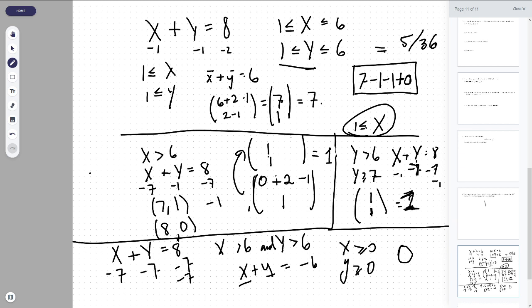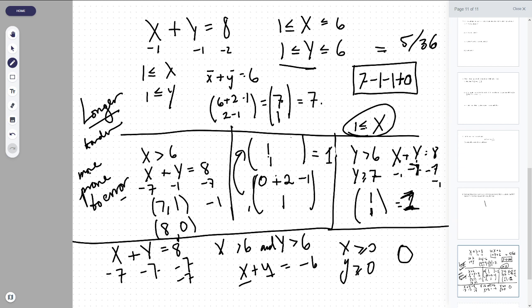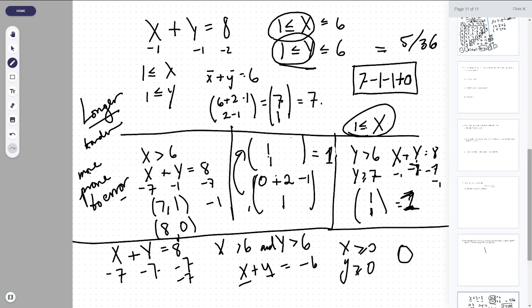So this is definitely the fun way to do this. I hadn't thought about the fact that it was definitely going to be longer, and probably harder, and also more prone to error, mainly because I got it wrong initially. I forgot about the lower bounds for x and y when I was doing these two parts. So I would suggest just sticking to the regular thing, but this is just an interesting side note.